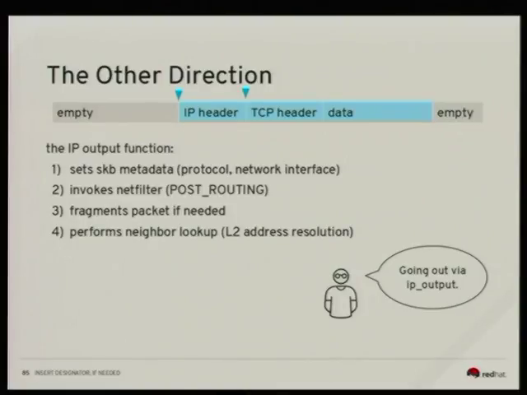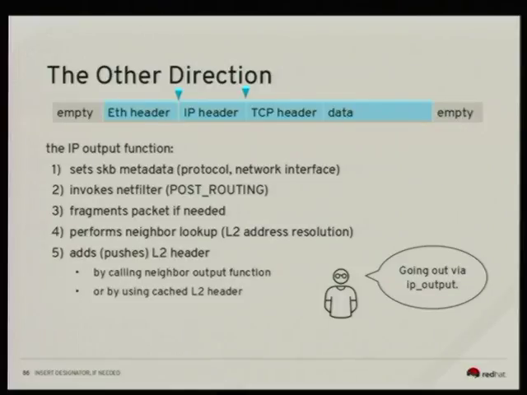then this important thing. We still don't know what the MAC address should be. We know the source MAC address, probably, because we know the interface, but we don't know the destination MAC address. We don't know where the packet should be sent on the L2 level. So we need to do translation from L3 address to L2 address, which on IP is the ARP protocol. Generically, it's called neighbor discovery or neighbor lookup. So we need to do neighbor lookup.